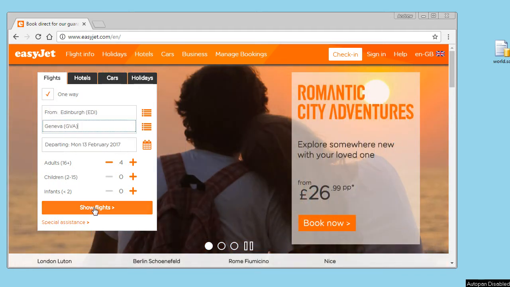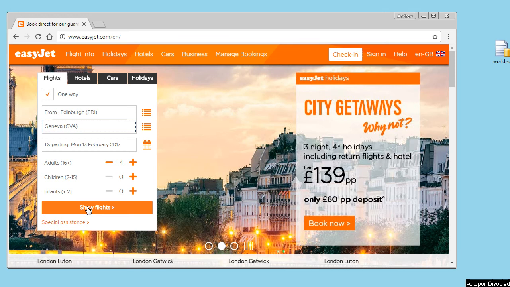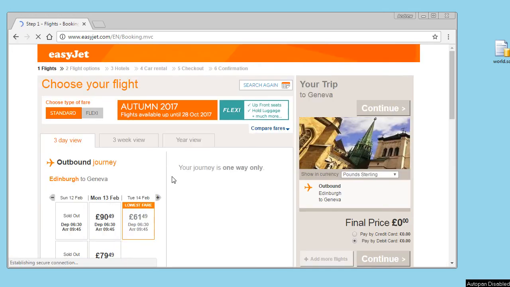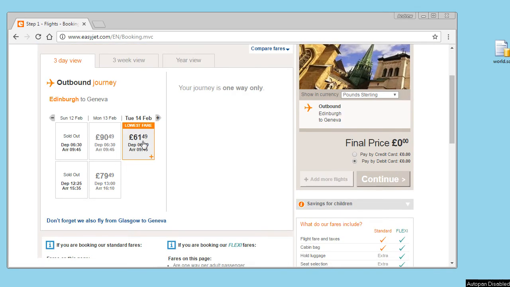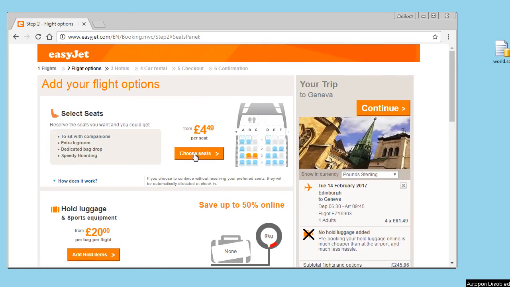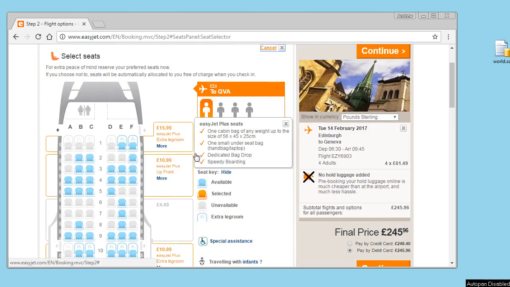This is not the part that the tutorial's about. The tutorial is about after you've selected a number of seats, what happens next. You've selected your flight. It's the flight booking system that I'm particularly interested in, so we'll just zoom past these things here. I want to continue, and I want to choose seats. So this is the bit that I'm interested in. This is the part of the website that I'm wanting to simulate.